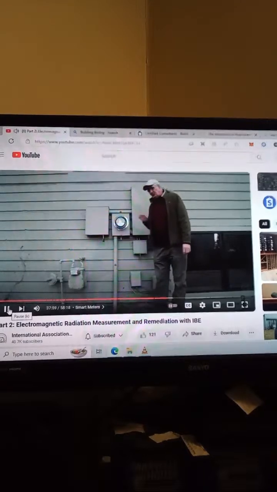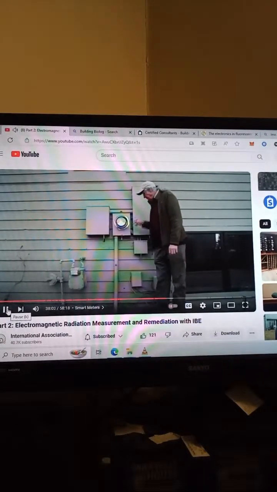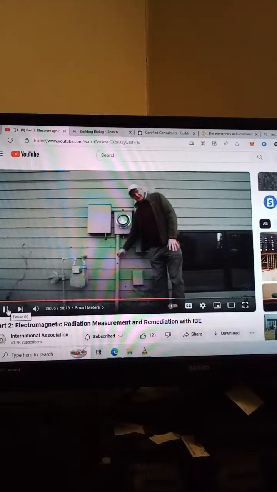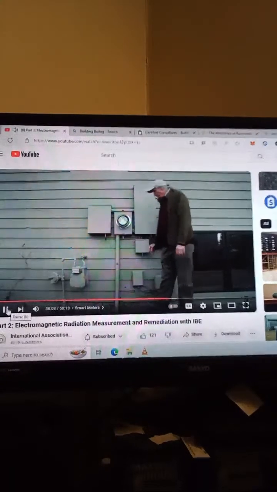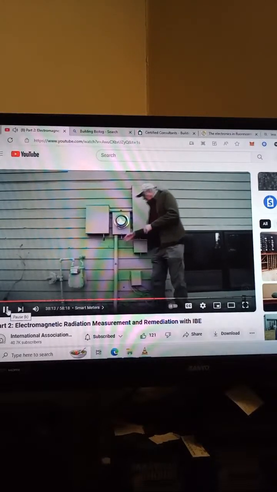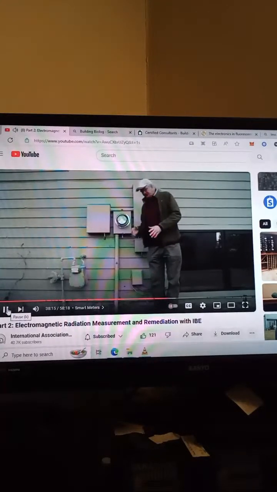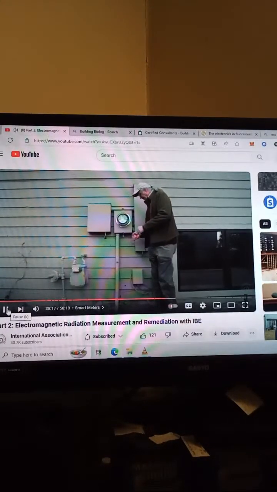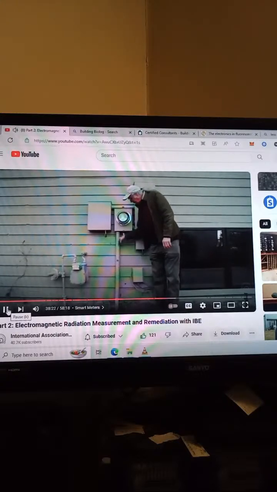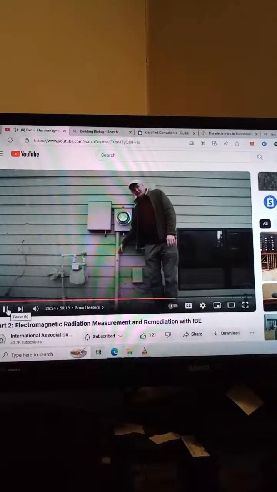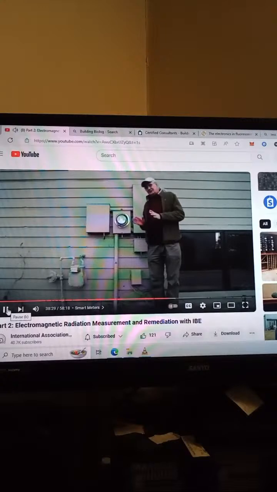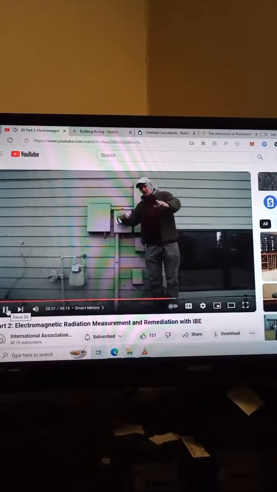If there is another way for current to leave this building besides the neutral wire on the electric service utility service drop cables, then electricity will take those other paths. It will go here primarily because the resistance is lowest, it's the most direct path, and it is the path that it should all be on. So 100% of what comes in should be going back out on the neutral of this service drop, whether it's underground or overhead. But if you give electricity another way to get back to the transformer, it will take that as well.